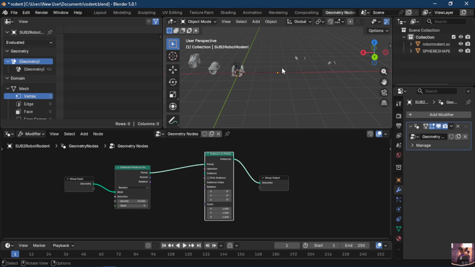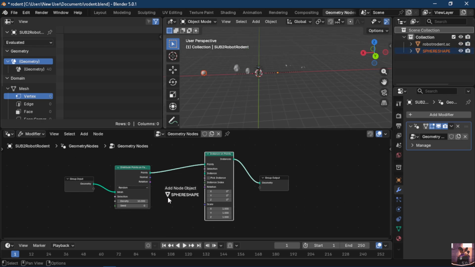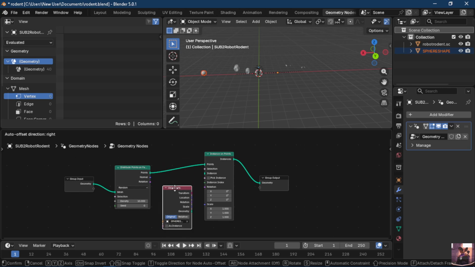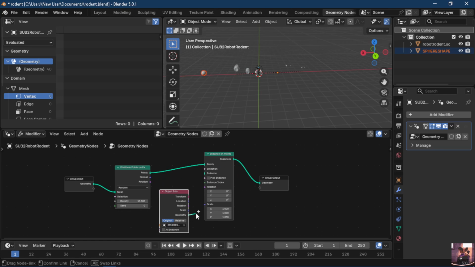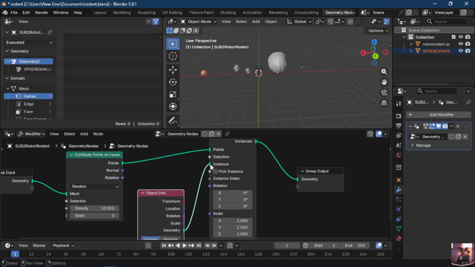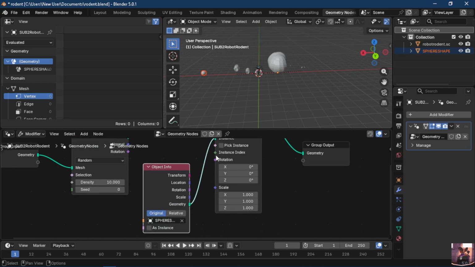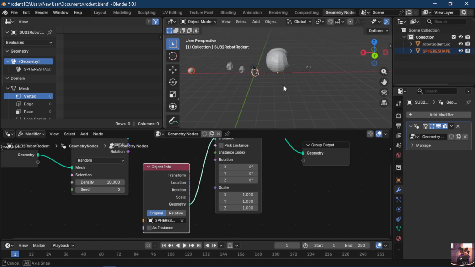So to make this reappear, we're going to need something to be our instance, which is where the sphere comes in. So we can just drag it down from the window here and into our geometry window. Now, I haven't connected it to this because I don't want it to be connected to any of these bits. What you want to do is drag out from the geometry output and put it into the instance input on the Instance on Points, as you can see here. So now we've got these big spheres, and it's a bit weird looking. What you're going to want to do next is change the scale of your sphere.